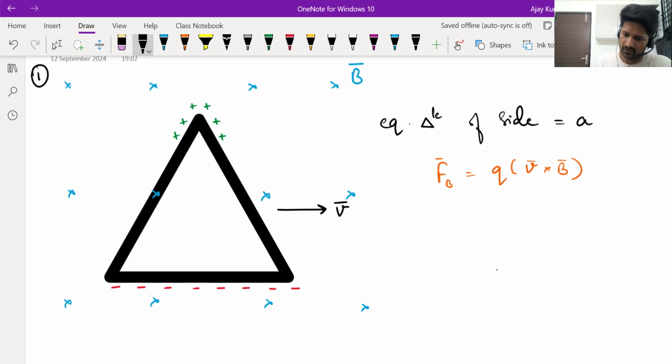So let me indicate it here. On positive charges, the force is in the upward direction, and on negative charges, the force will be in the downward direction. So this is what is going to happen. So when I first asked you what happens inside the conductor when it moves inside the magnetic field, you should have said charge separation happens. Now someone said there will be EMF induced.